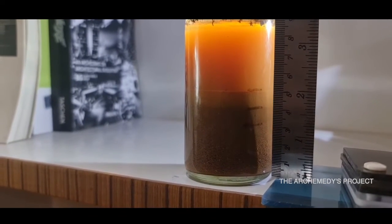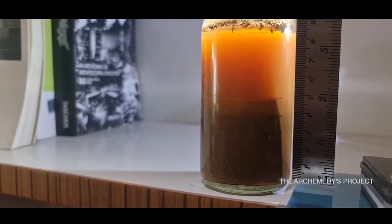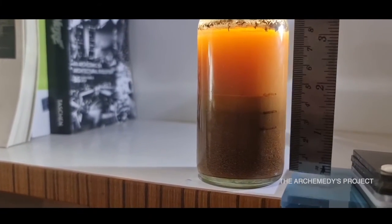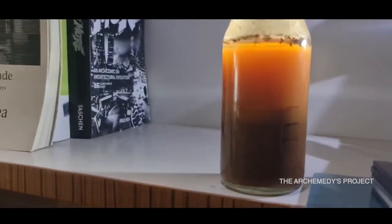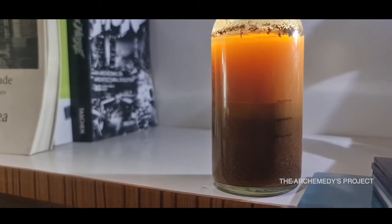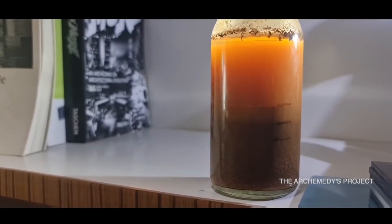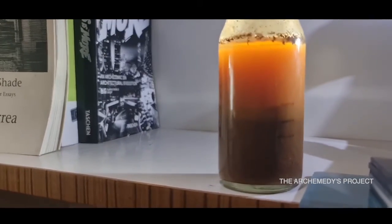So what do you get out of it? It just means that it's about 20 to 25% clay, 20 to 25% silt, and the remaining part is sand, which is very good, my friend. And we can use this for compacting, and yeah, we might have to use some stabilizing agents, but this looks good. I'm very happy.